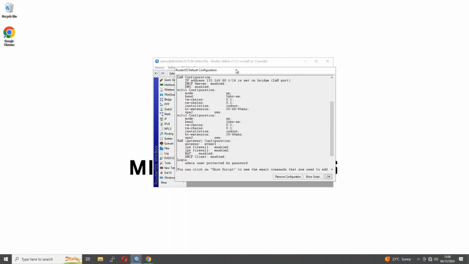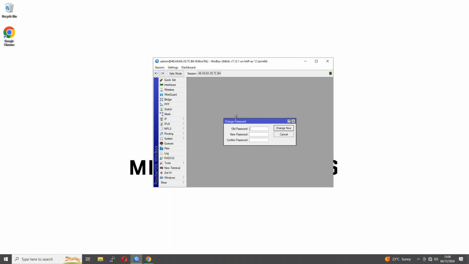Otherwise you'll find, when you come to configure stuff later on, that you're getting problems because you're getting random IP addresses assigned from somewhere and you find out you've got a DHCP server running still. You can't add ports to a different bridge because they're already inside a bridge. So I always would just remove it. But before we do that, I'll just click OK for now. Again, it's going to ask you to change password here, which we can cancel for now.